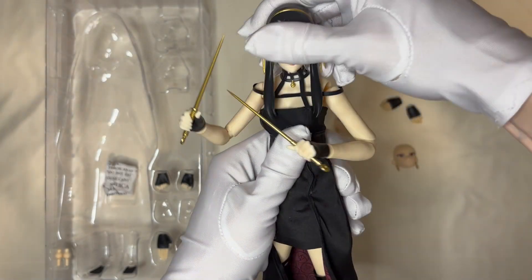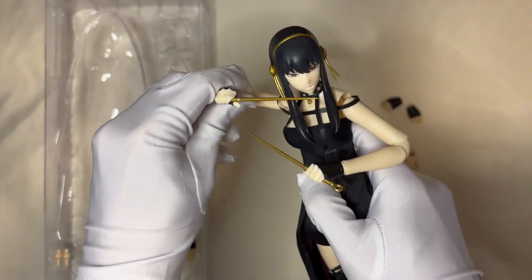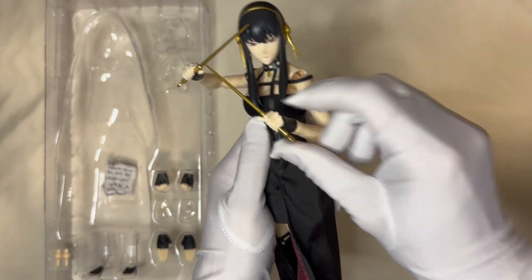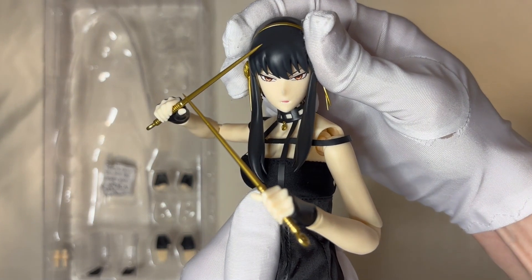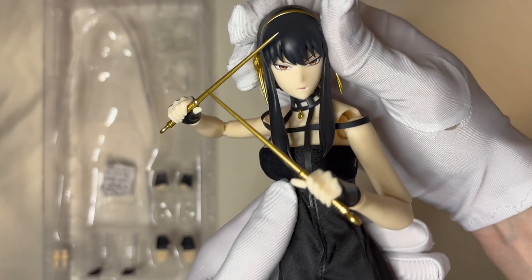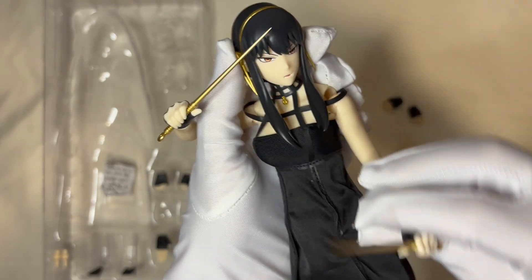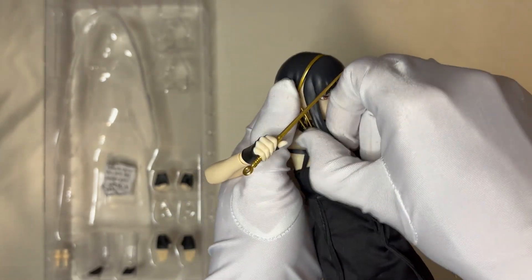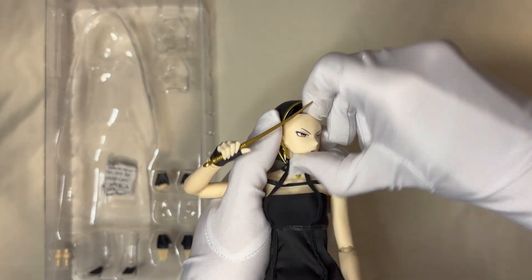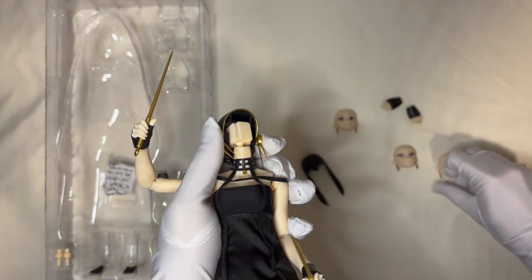We're done. Change the face angle and do a very powerful pose, just like she is in battle. Actually, I just dislike this angry face — let's change to the serious face instead. It just makes me feel very normal; I cannot feel any feeling from her face. So I'll change to another one — the serious face.